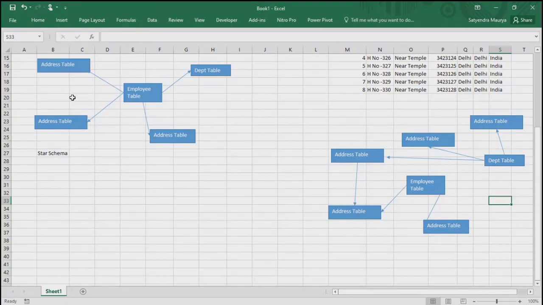Over here, 4 tables are connected. Over here, 3 tables are connected. So it's a kind of star schema over here. But if you look at the overall structure, there are a number of stars. One is this one, another is this one. It's possible that this table is further linked with any other table, but there is no direct link with the department table.